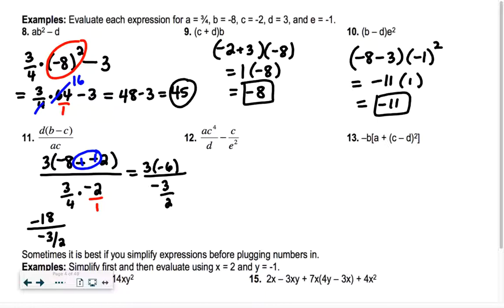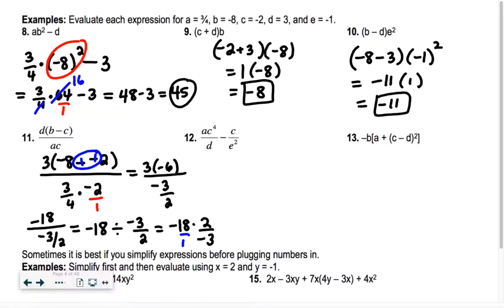So when I have -18 divided by -3/2, I instead write it with the little, I call it the old school division sign. Do you guys remember in elementary school when you used that little symbol with the line and the 2 dots? Anybody know what that is called? It's called an obelisk. Yeah, who knew? All right, so anyway, so we have -18 and we multiply by 2 over -3.